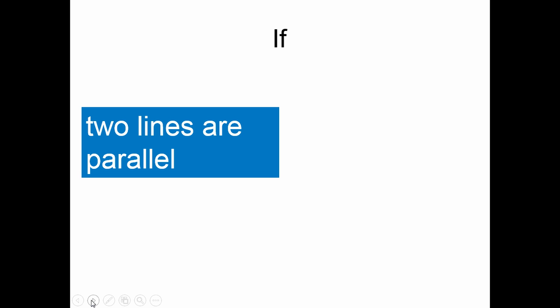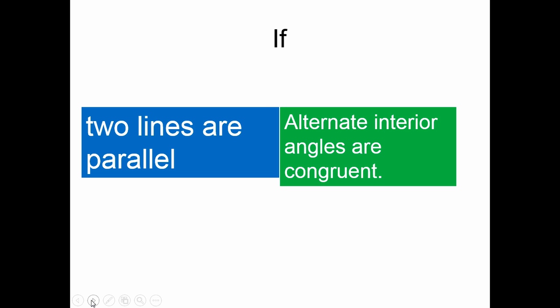We were just talking about this whole idea of a theorem or a statement about these parallel lines and their corresponding angles and alternate interior angles and things like that. We had statements like, if two lines are parallel, then alternate interior angles are congruent, or corresponding angles are congruent, or consecutive same side interior are supplementary. This is the way our statements were written, where we had, if we know we have two parallel lines, then something happens. Then these angles will be equal, or these angles will have equal measure. So with that idea, this is where we've been.